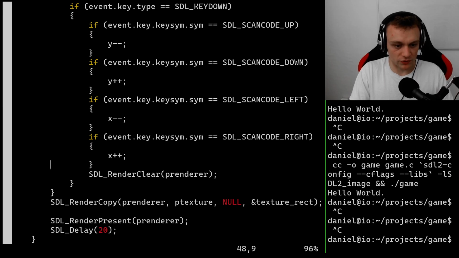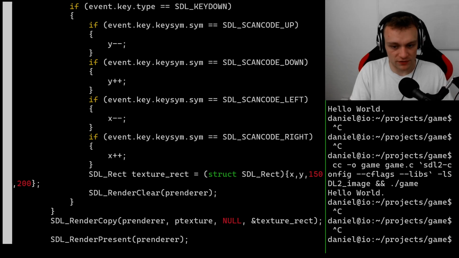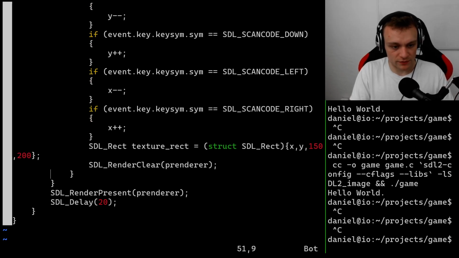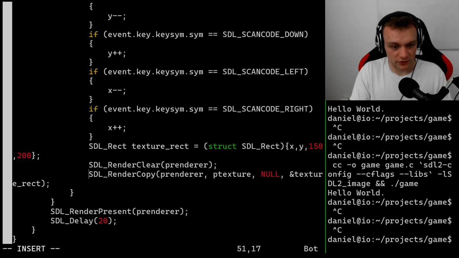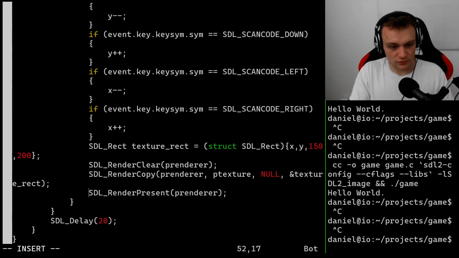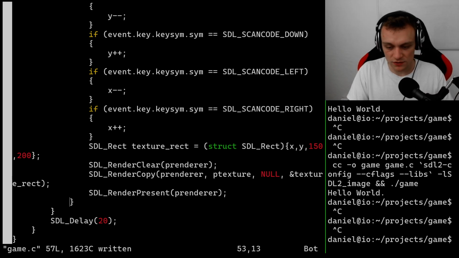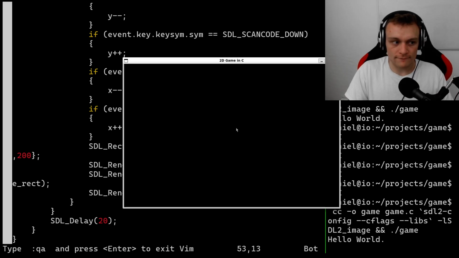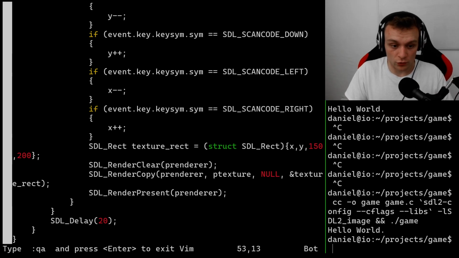Yeah, and similarly we also need to update the rectangle only after we press a button. Similarly, we only need to present the render stuff inside those controls. Okay. And it's black now. Great.